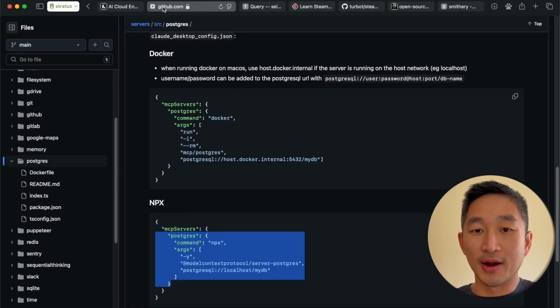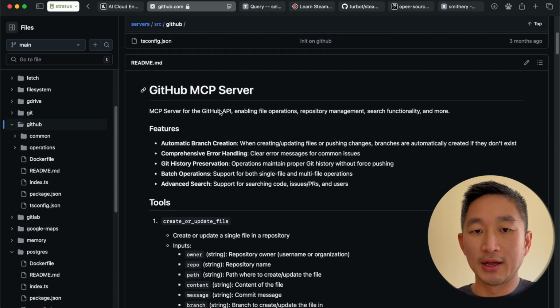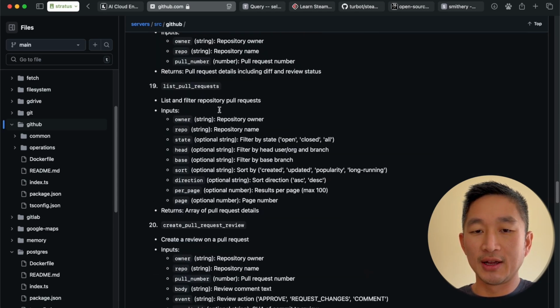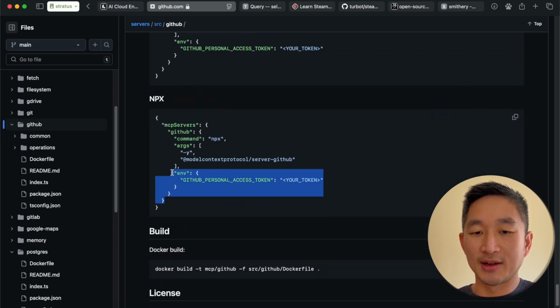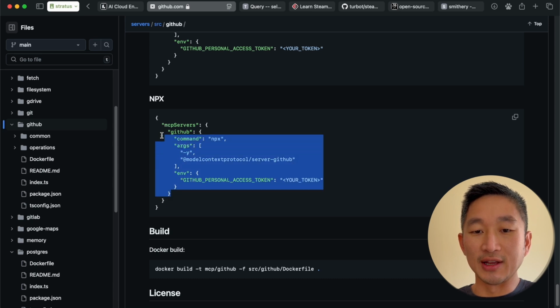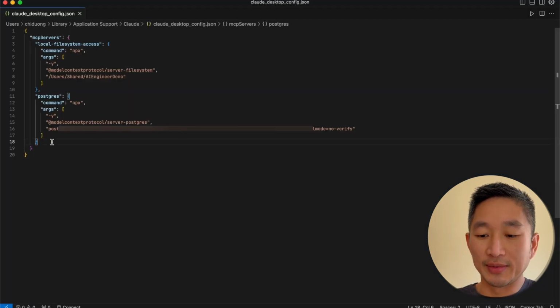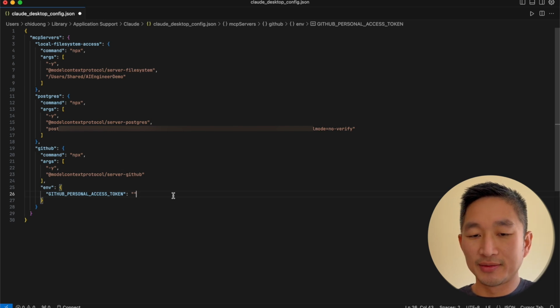So we're going to go back to our MCP server repo, go up to GitHub, and then go down to the npx configurations. And as you can see, it has a lot of GitHub functions that it'll allow Claude to do. So we'll copy this to our MCP configurations. We'll need an access token to a personal GitHub repo.